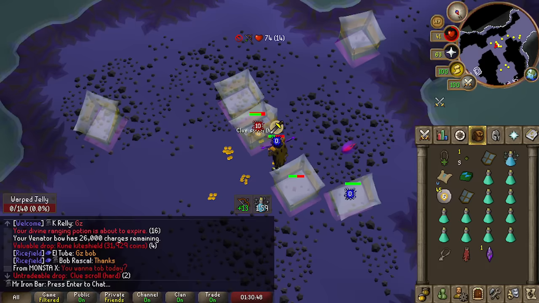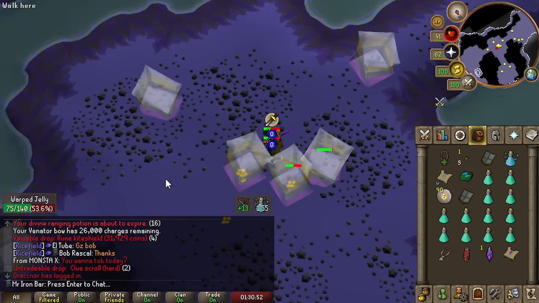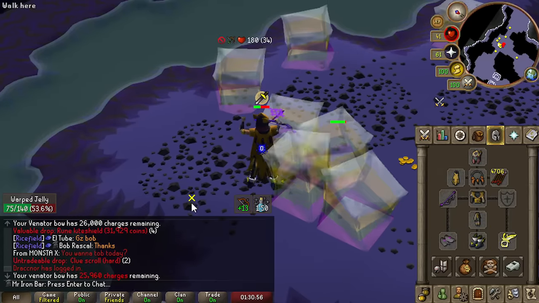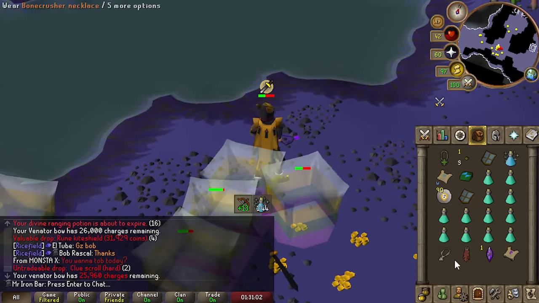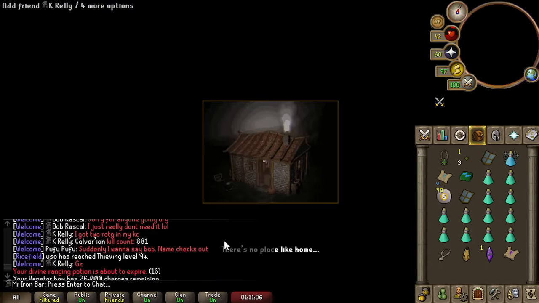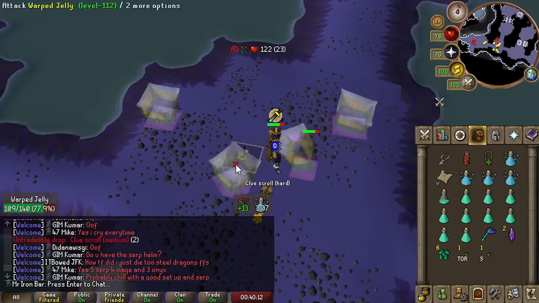Oh, there it is, boys. There it is. We got the hard clue. Yeah, this plan is working out really well. I am keeping track of the charges, and we'll see how long it takes to run out. I do have a lot more charges that I can put on the bows, so we will figure that out. That'll be a cool bit of info for this type of grind if you're doing anything similar.